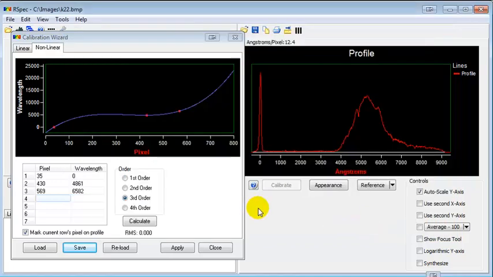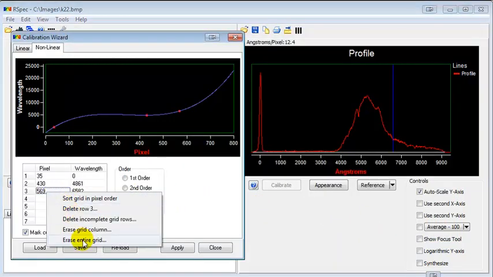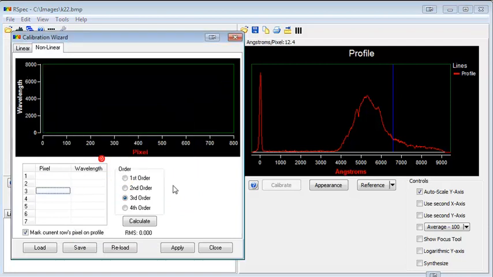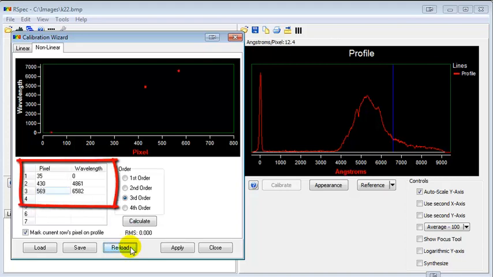Now let's clear the grid, as if we're coming in for the first time today. Now if I click Reload, it will reload the most recently saved wavelengths, like that. Now, although it's not frequently used, if you hold the Shift key down and hit Reload, you get the pixel numbers too, which can be useful again when you're testing and experimenting with the program.